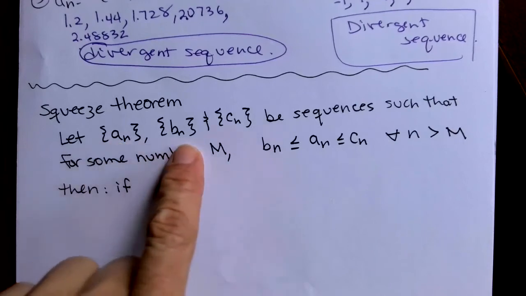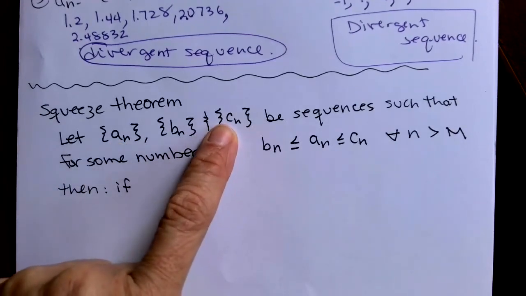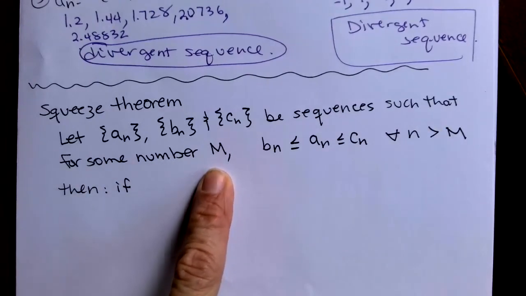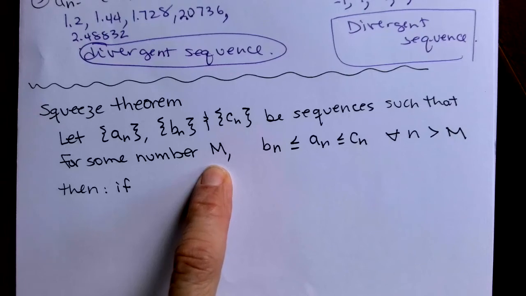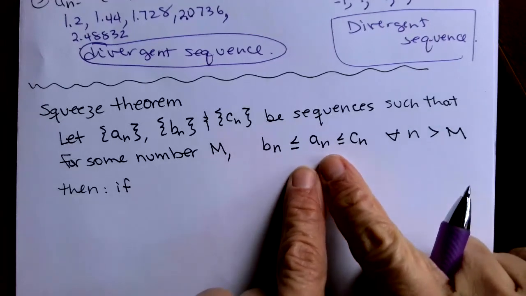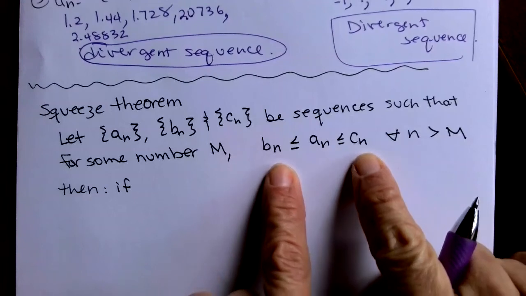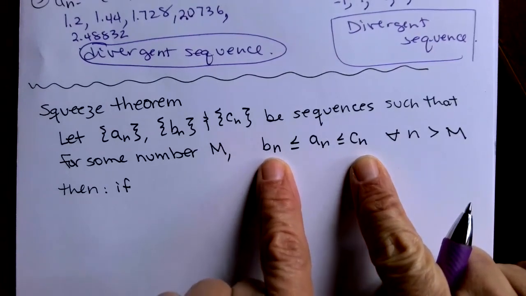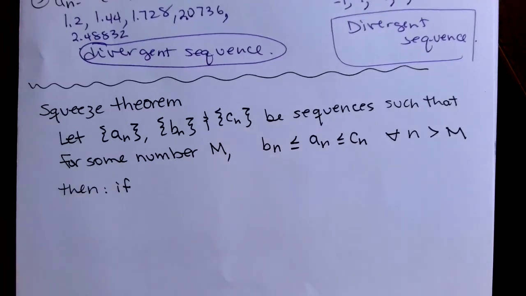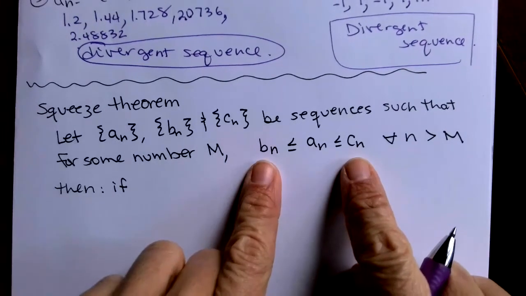So let A sub n, B sub n, and C sub n be three separate sequences such that for some number m, okay, so this is another one of those desensitizations. Sorry, my dog's having a conversation too. So for some number m, don't worry about it, A sub n, all of the terms of your A sequence are sandwiched between B sub n and C sub n. Okay, so you're writing out your terms, and at some point you get to a place where all of those A terms of your sequence that you would write out lie between the terms of B and C.